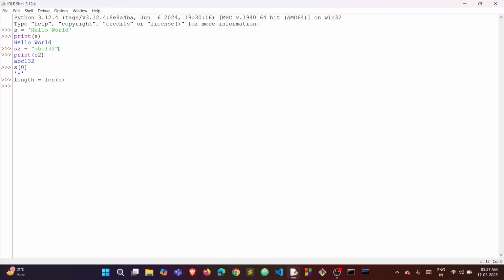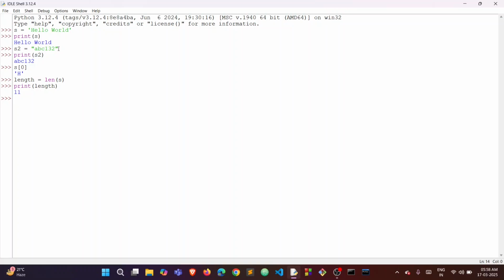It will return us the length of the string, and it will be stored in the variable length. Now if I print, here we can see that we are getting 11, which is the number of characters in the string. We have to note that white spaces are also treated as characters, that is a single white space will be treated as one character. So that we have to keep in mind.